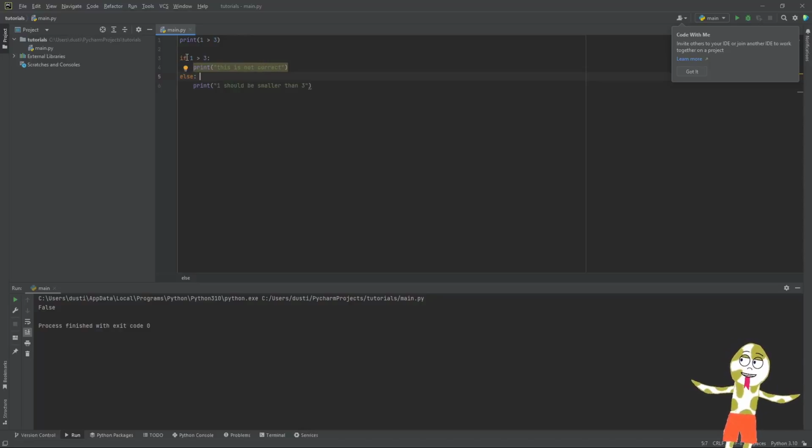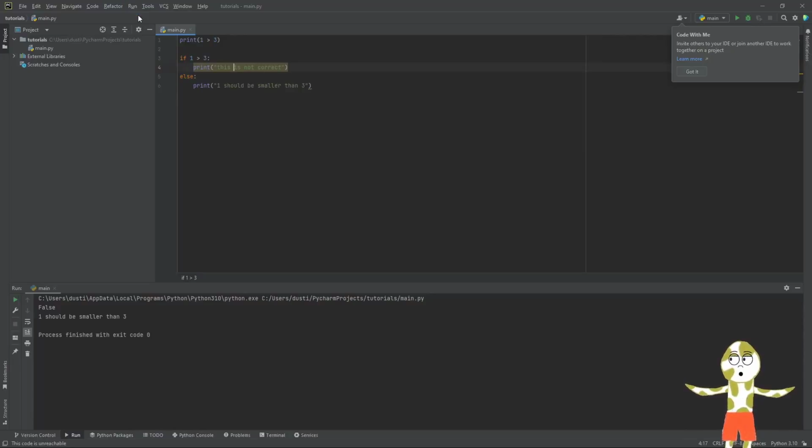So since 1 is less than 3, it should print the else statement and say 1 should be smaller than 3. So if we run this, there it is. If we change this to be smaller than, we should be able to print this is not correct.